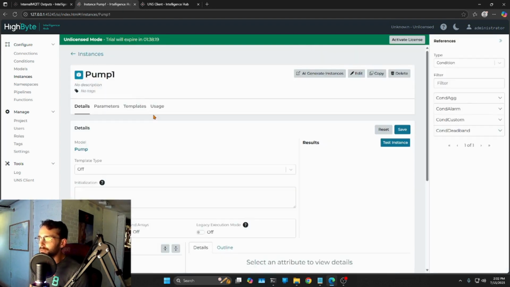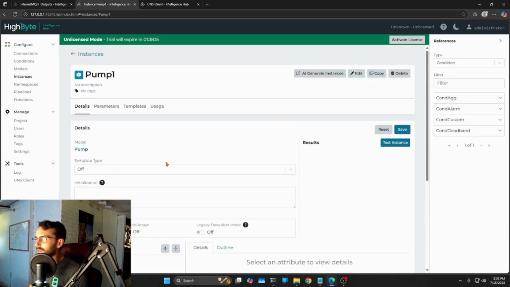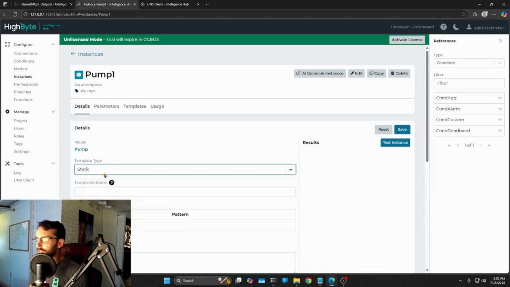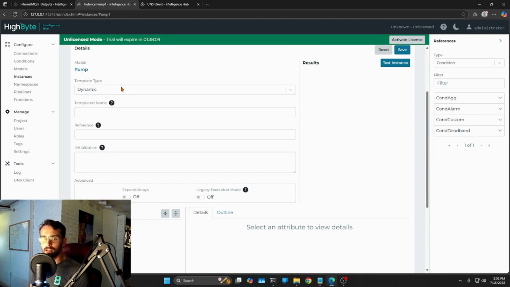So what we've got coming up, I'm going to tease this just a little bit, is templating. If I go here to template type, I can do static, I can do dynamic. And this is going to let us set the patterns for a lot of really helpful stuff. We're going to be able to say, all right, this is what your template's going to look like. This is how you're going to source all your data. Now go do it with this slight change 300 times. We're going to do it 3 times, but you'll see how it could cascade out.